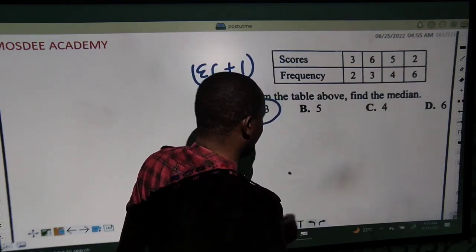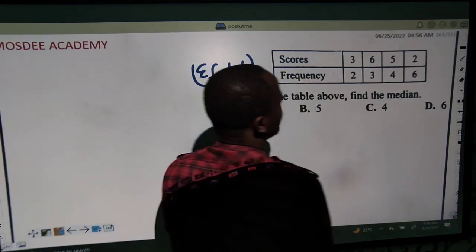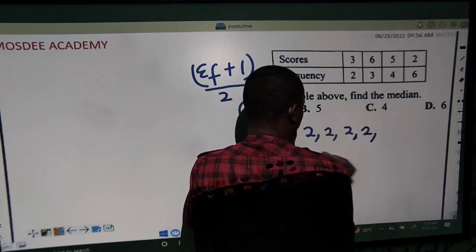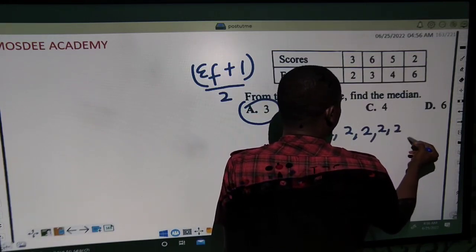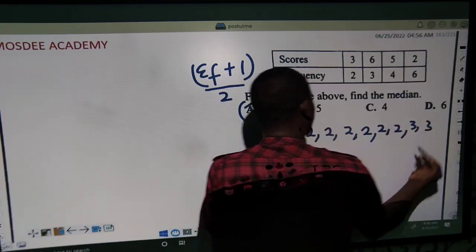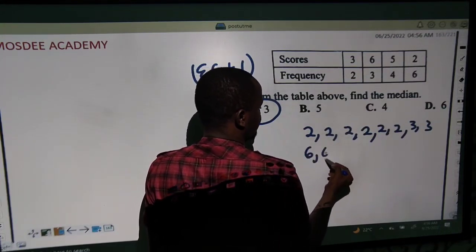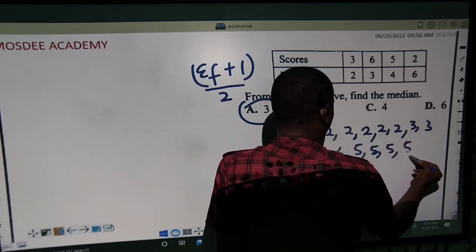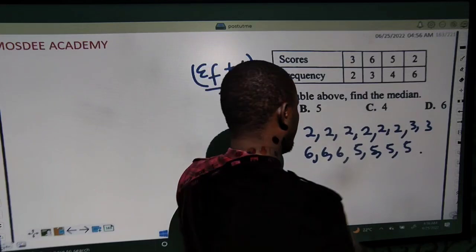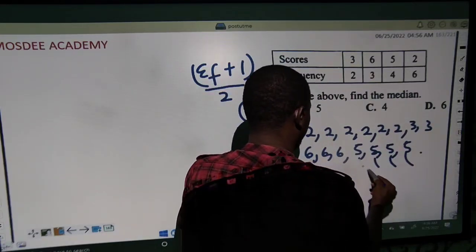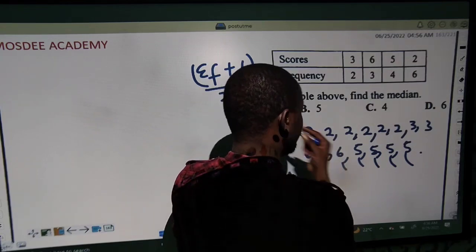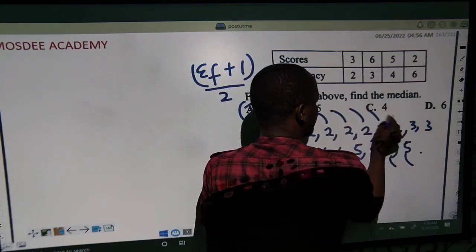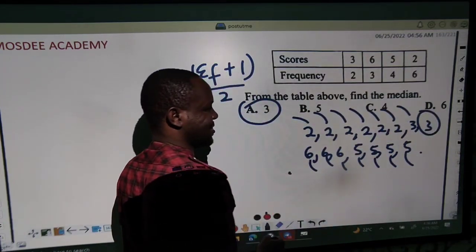Apologies. I think I have an electrostatic shock here. So here you have 2, 6 times: 2, 2, 2, 2, 2, 2. 3 is 2 times: 3, 3. If you are a beginner, you can use that. And 6 is 3 times: 6, 6, 6, and 5 is 4 times: 5, 5, 5, 5. So now which one will be at the middle? Is 3. You can say 1, 2, 3, 4, 5. How many numbers? I think it's 15. Then 6, 7. And from the front 1, 2, 3, 4, 5, 6, 7. See, that's the median, and that is how we come about that.